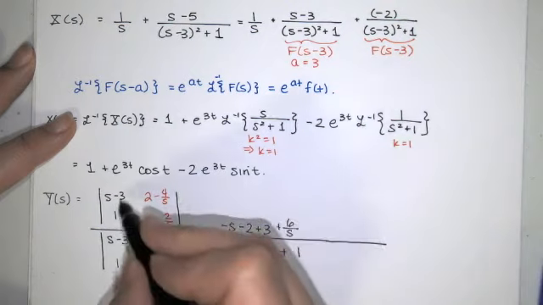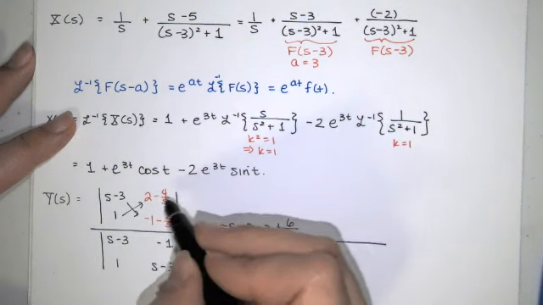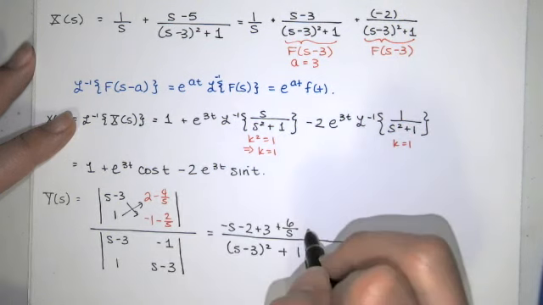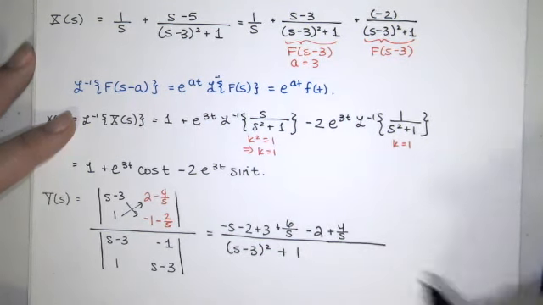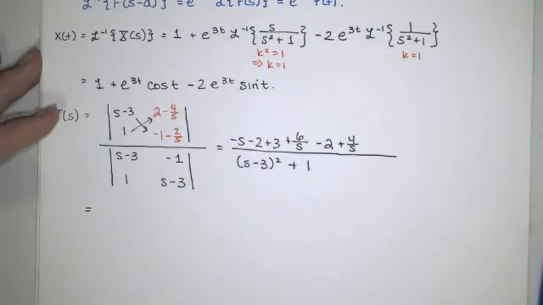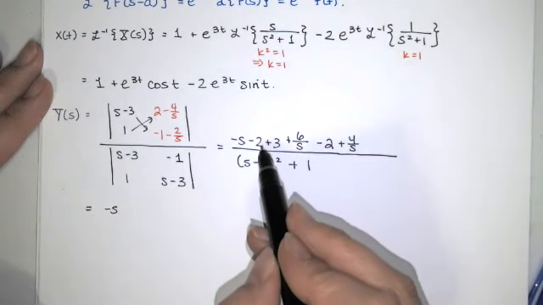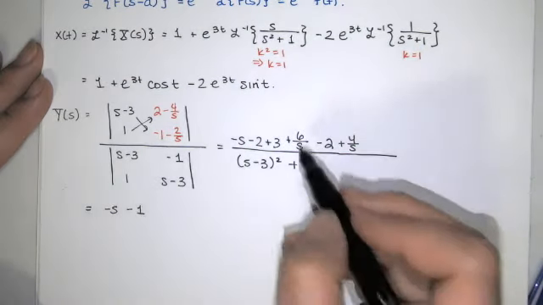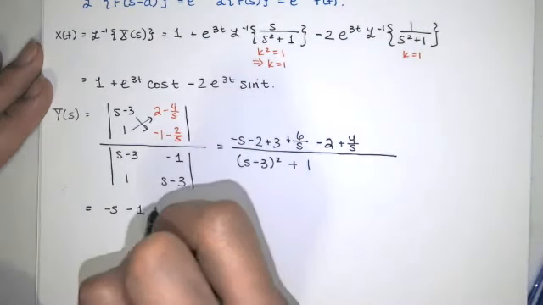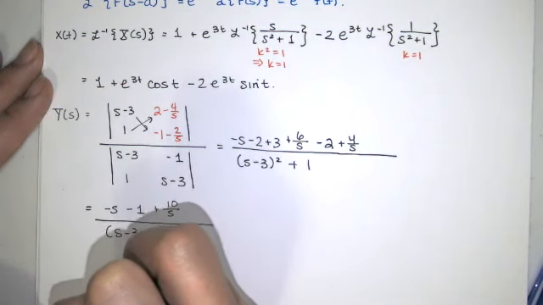And then that's on this diagonal, and then we're going to multiply across that diagonal and subtract. So we're subtracting this quantity, so we'll subtract a 2 and then add a 4 over s. Well, that's going to lead to a negative s. Then we'll have a minus 4 plus 3 is minus 1. And then 6 over s plus 4 over s is 10 over s. And all of that is over s minus 3 squared plus 1.